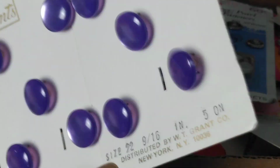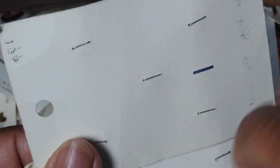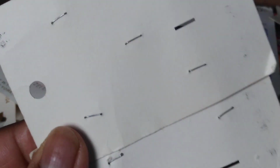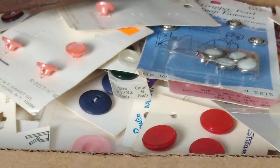And they were actually attached using little staples, which obviously is not a common practice anymore. And if you ever buy buttons that have a staple through them, or even the little metal, I don't know what it's called, they have this little metal thing that they sometimes attach the buttons to the cards with. If those are ever rusty, then you will want to remove those. So when I look at the backs, I always look to see if there's any rust, and there isn't any on these. Yay! And these are complete as well, which is awesome.